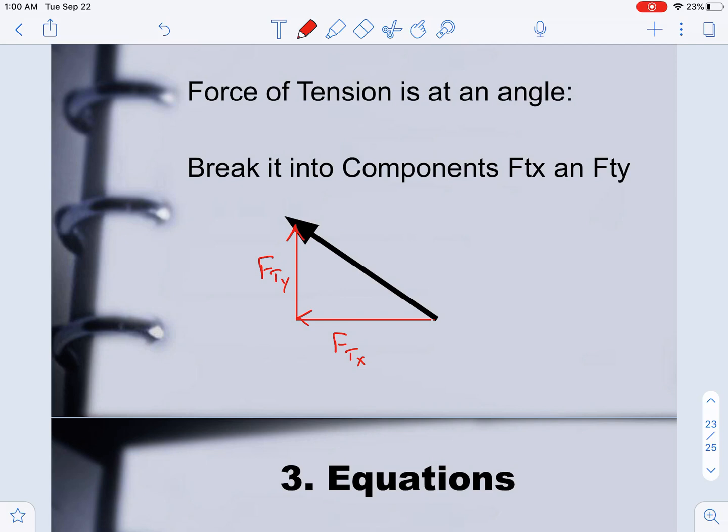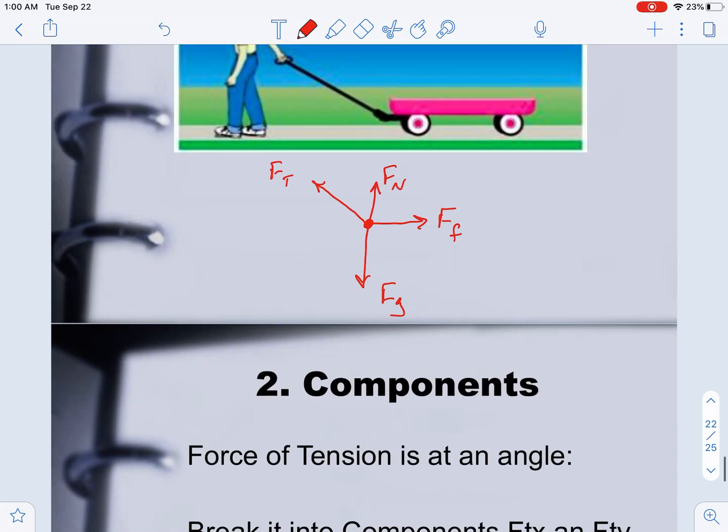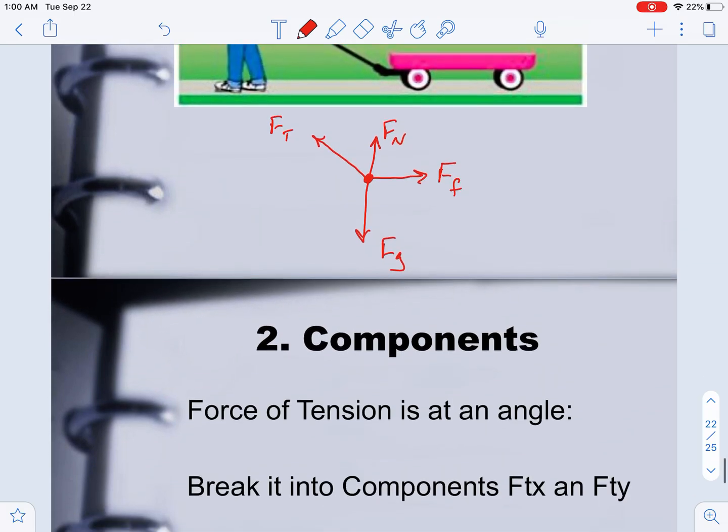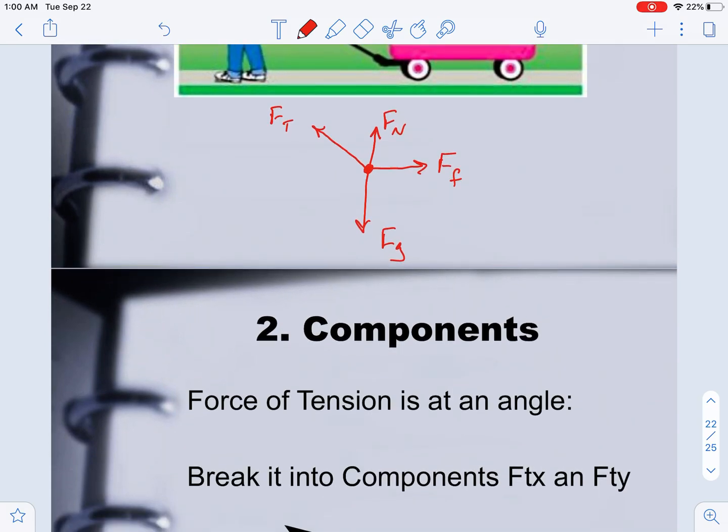And really, we're able to do that because this force from the tension that we have is both pulling up and to the left on the wagon at the same time. So we can break it down into the force that's pulling up and the force that's pulling to the left. Notice I did not draw the components on my force diagram. You can if you draw a second force diagram, but you cannot draw it on your original. AP will take off points for that.